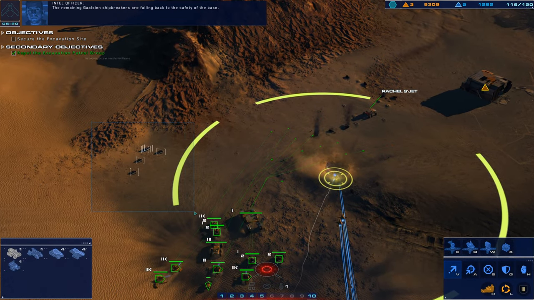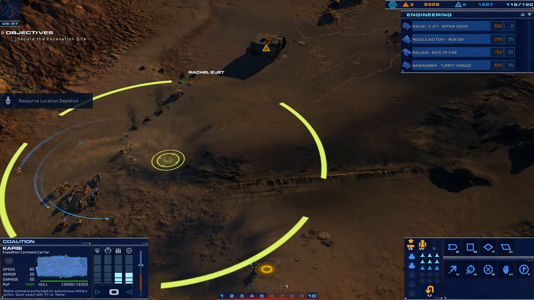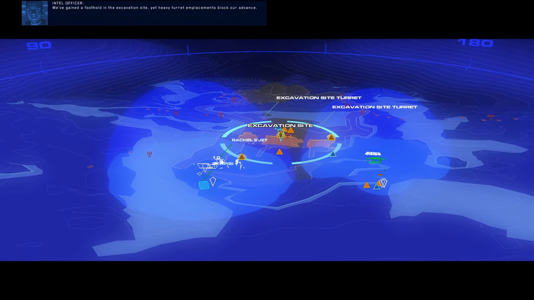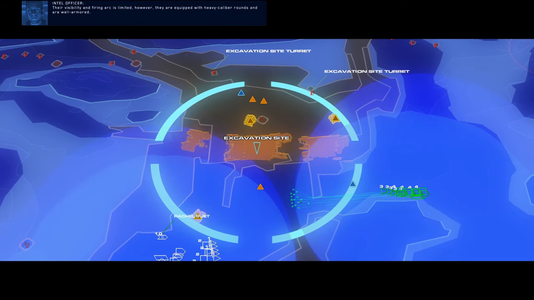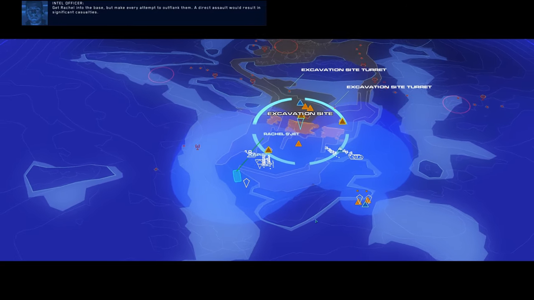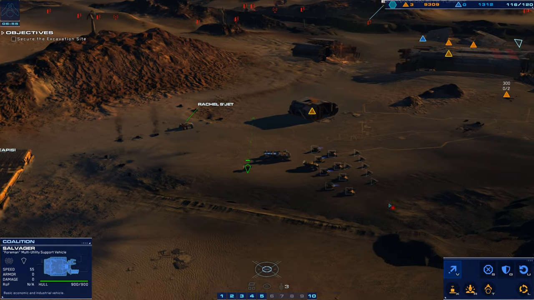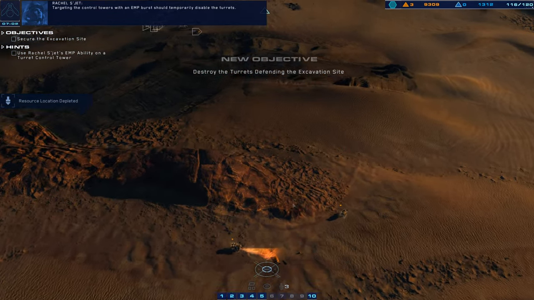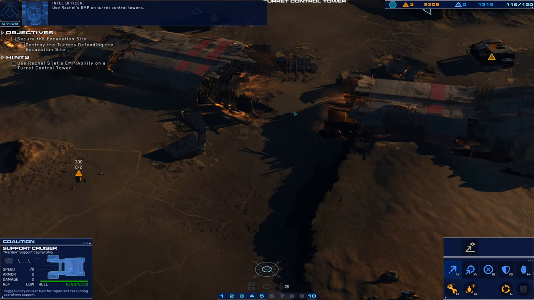Very good. The remaining Gaalsien shipbreakers are falling back to the safety of the base. Support ready. Be advised, an RU site has been exhausted of resources. We've gained a foothold in the excavation site, yet heavy turret emplacements block our advance. Their visibility and firing arc is limited. However, they are equipped with heavy caliber rounds and are well armored. Get Rachel into the base, but make every attempt to outflank them. A direct assault would result in significant casualties. On the move. Those heavy turrets are operated from centralized control towers. Targeting the control towers with an EMP burst should temporarily disable the turrets. Green line confirmed. Use Rachel's EMP on turret control towers.